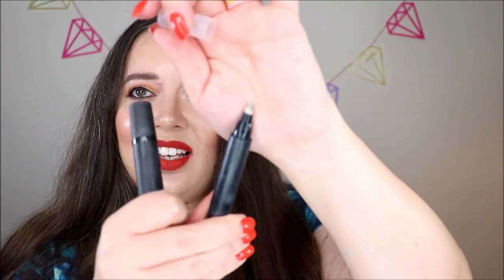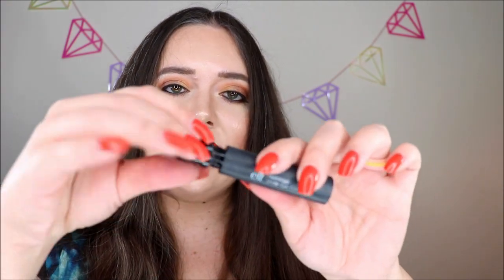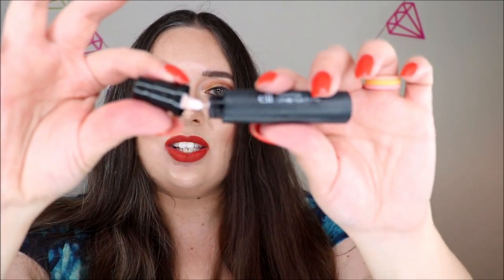And then here is something that is just really, really old. I've actually got 2 things that are really old from e.l.f. This is the Makeup Remover Pen. I've had this forever, and I think it's all dried out and crusty and yucky looking, so we're just gonna call it quits on that. And then this is the Hydrating Under Eye Primer, and when you pull it out, it's all elasticy. It's all sticky and stretchy, and I feel the texture has definitely changed. I wouldn't be surprised if this is over 3 years old at this point, so I think it's time to say goodbye to that one.